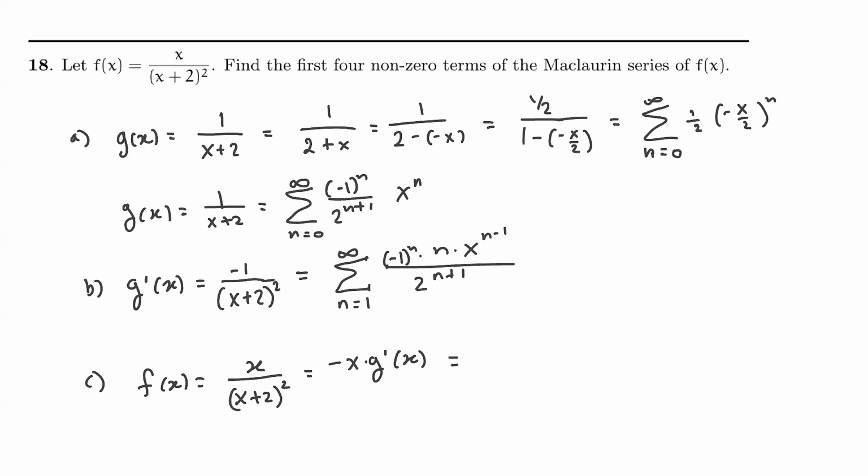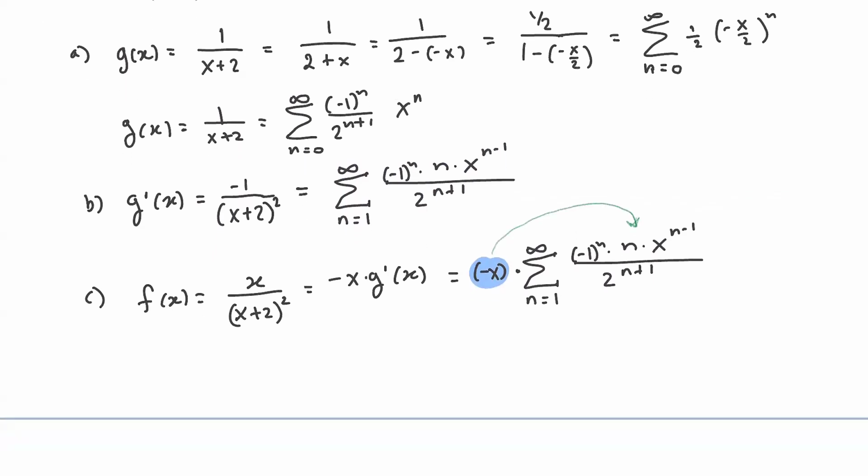So the previous series that we had was for g prime right here. Yeah, there we go. This was g prime. All we have to do is multiply this expression by negative x. Lucky for us, we remembered our rules for this. Negative x, I think you saw this in Calc 1. You can introduce this inside the sum because it doesn't have any n in it. So we end up with this now, with that negative sign.